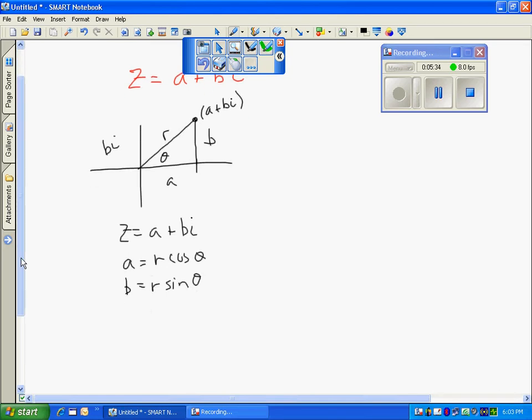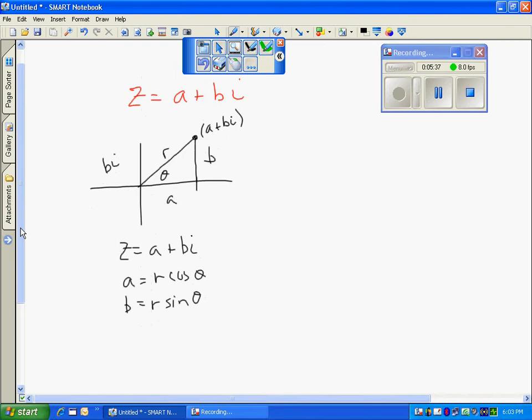So let's see, is there a relationship then that I can plug in? Well, I see an a in this case, and I see what a is equal to. So what I can do then is say z, combining these two, I get r cosine theta plus i r sine theta. And that comes from using these two situations and just inserting it in. And so now I've got this mixture of polar and complex.